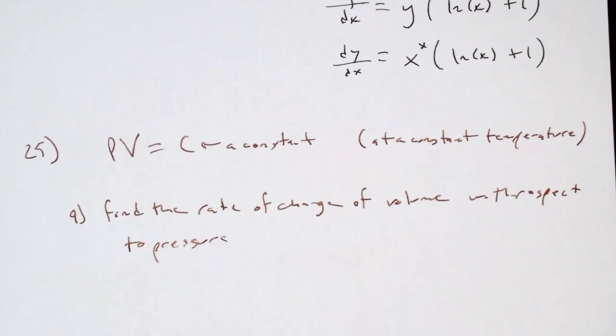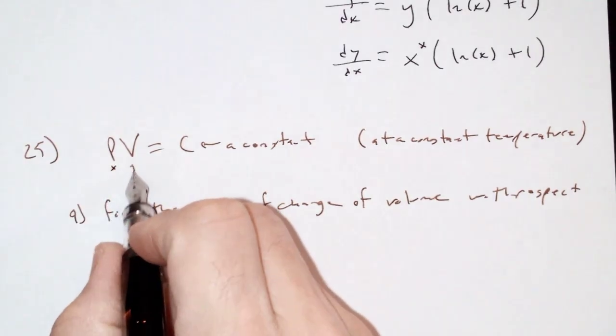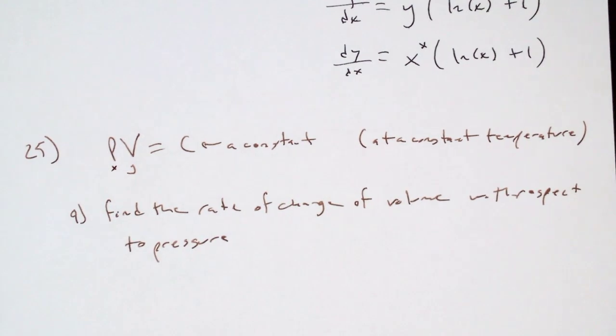Okay. That phrase, with respect to pressure, means I'm treating P as the variable that is independent and V as the dependent variable. So it's kind of like X and Y, but I've said it's with respect to P. You have two choices on how you can do this. You can leave it like this, or you can rearrange. Is this function able to be written V equals? Can you rearrange it to get V alone?